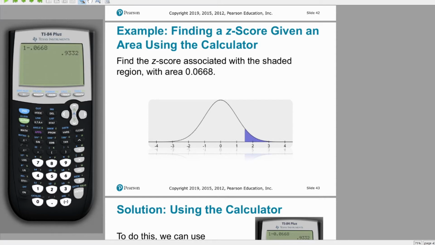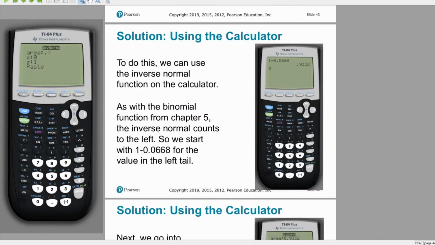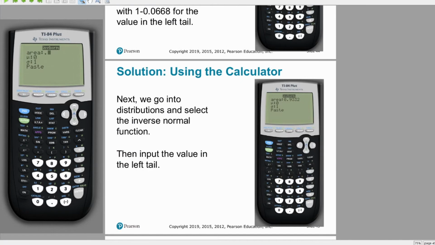And so it's very important here that you understand how this type of thing looks like in terms of a less than, in terms of a greater than, in terms of the type of region that we're looking for, because that's what determines whether or not we can use the calculator, or at the very least how to put it into the calculator. But from here, we have what we need, so we hit second vars for distributions, inverse normal, and we put in our area in this case, which as we saw was 0.9332.